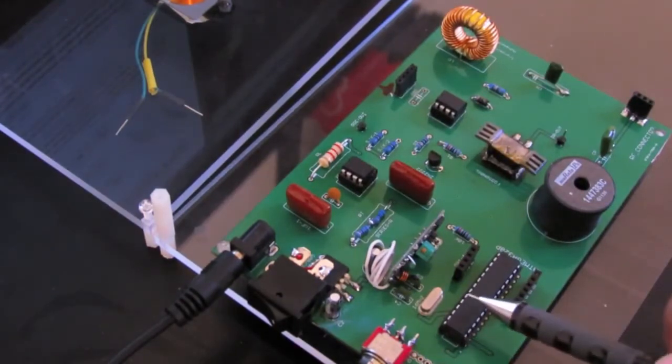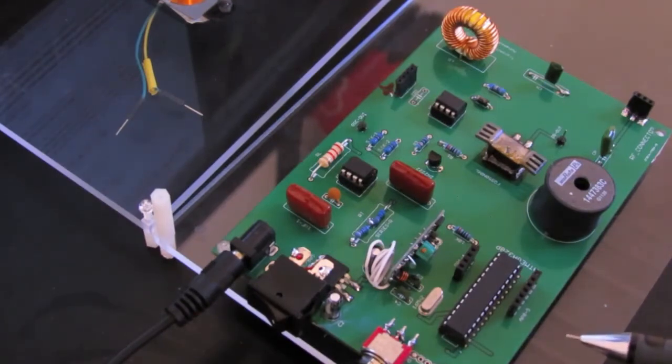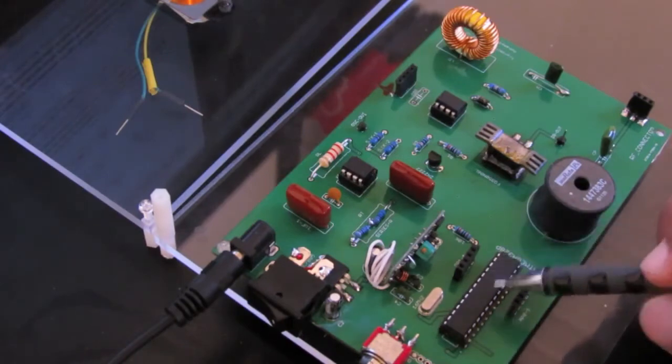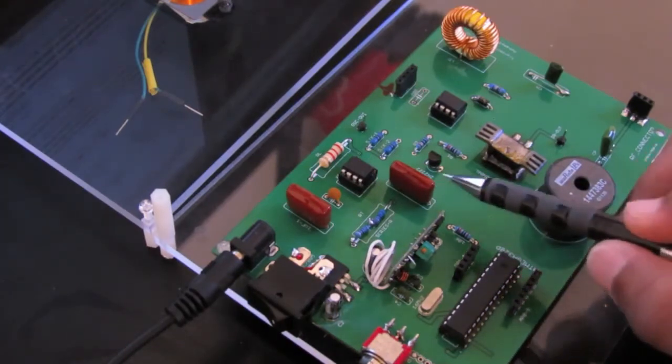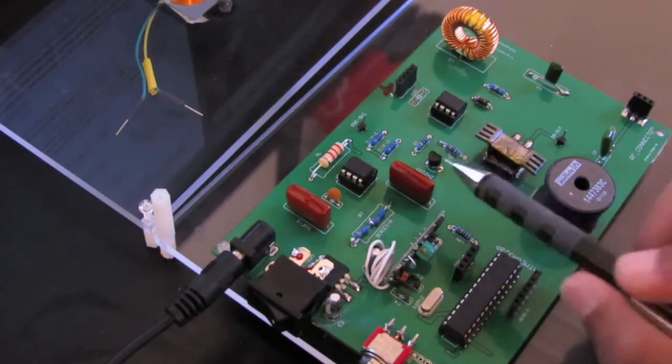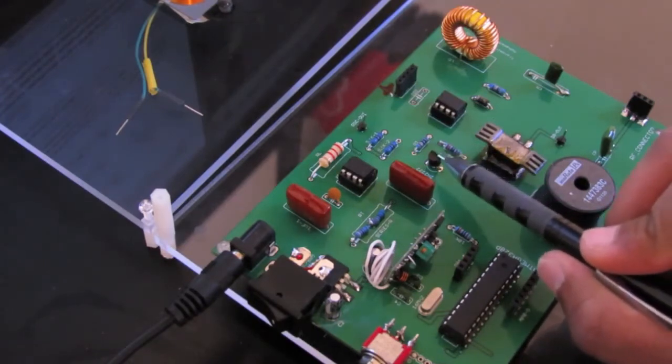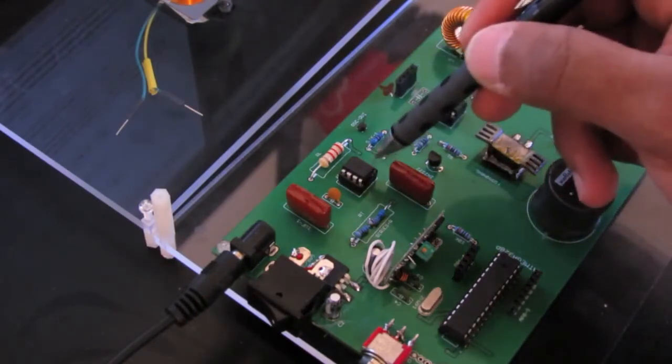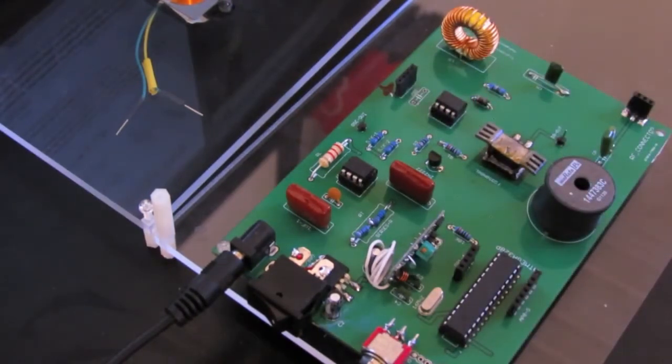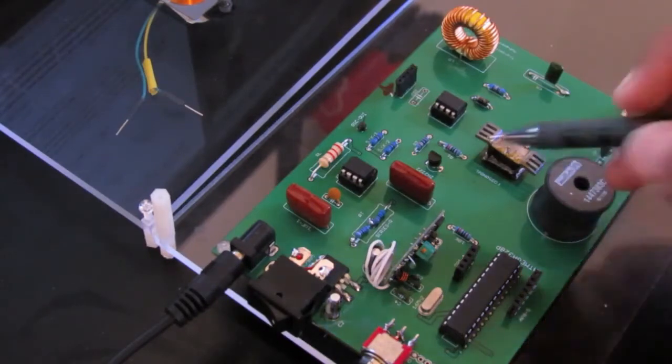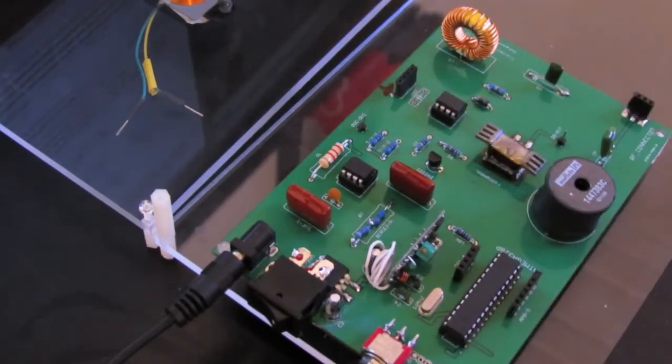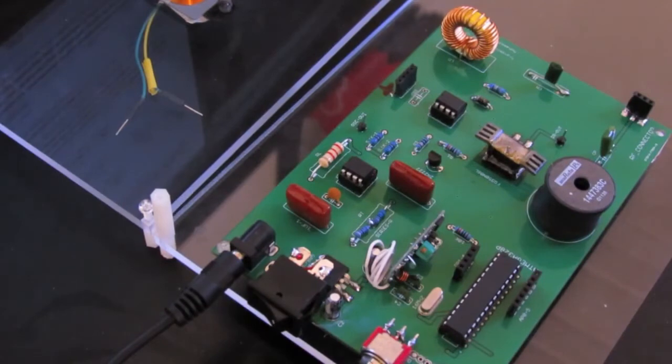Here we have a microcontroller to control the charging, either to start or to disable the charging process. It controls the charging by controlling the base of an NPN transistor that isolates the ground of the voltage-controlled oscillator. So if it is on, the voltage-controlled oscillator is on; else it's off and the charging is off.